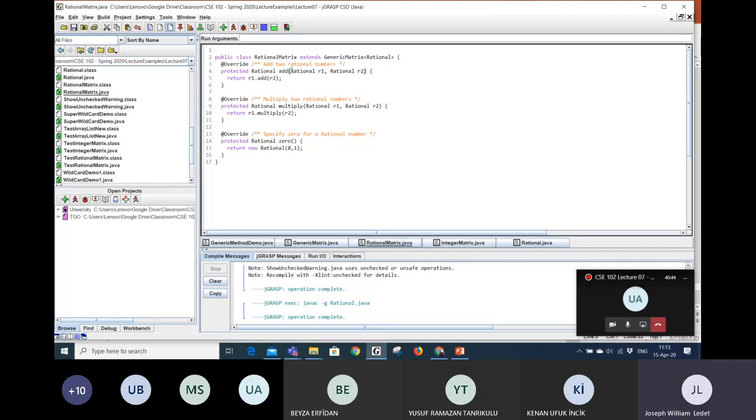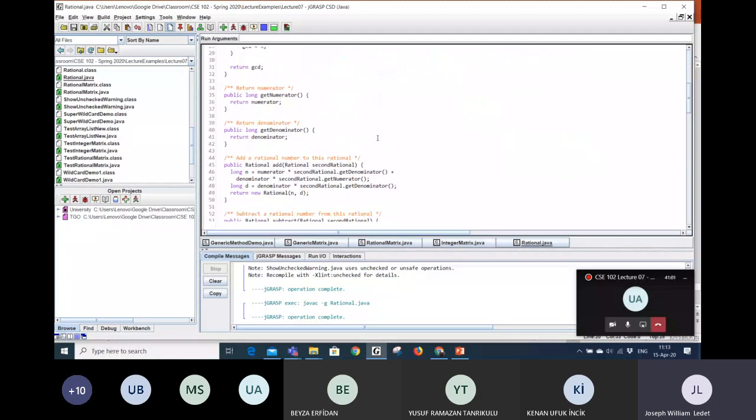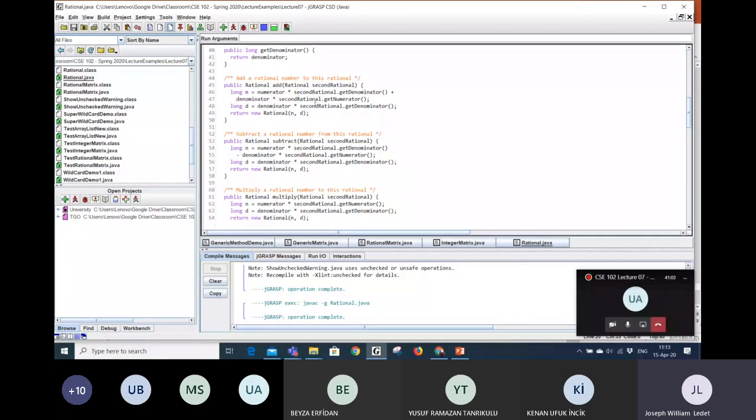But when we go to add two rational values, we can't just do that, because it's a special object that we've created, so we define our own representation of what it means to add two numbers together. If we go back and look at the rational class, add is basically a lot of how to get the new numerator and the new denominator.